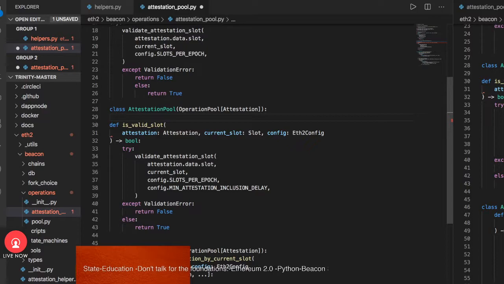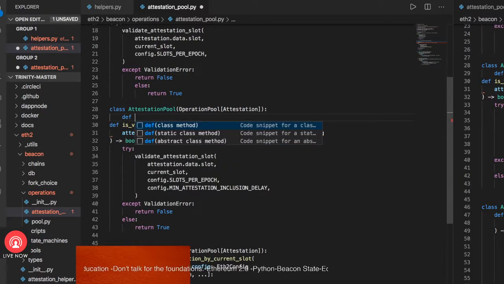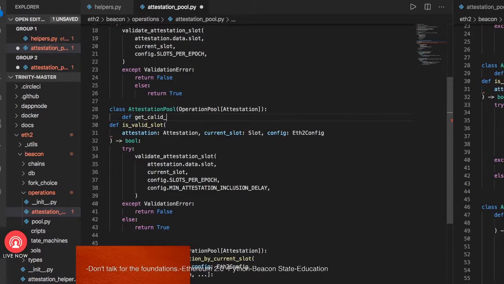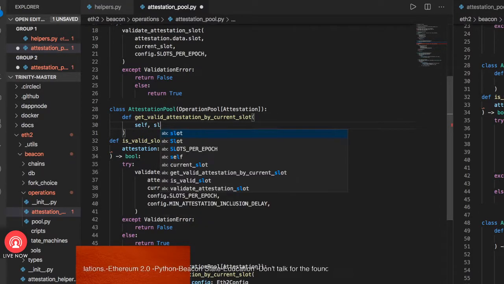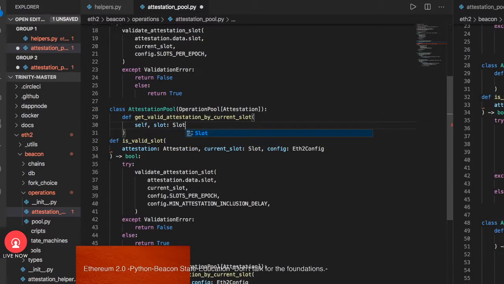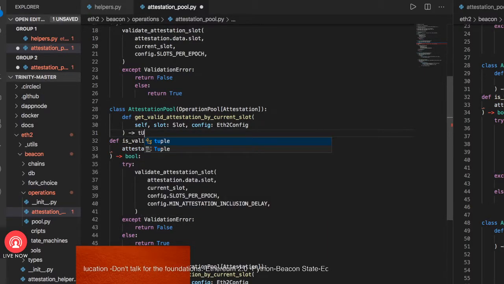So this attestation pool will get valid attestations by current slot. So self slot, config, add to those config, will be this tuple: attestation with the things that this attestation could have.